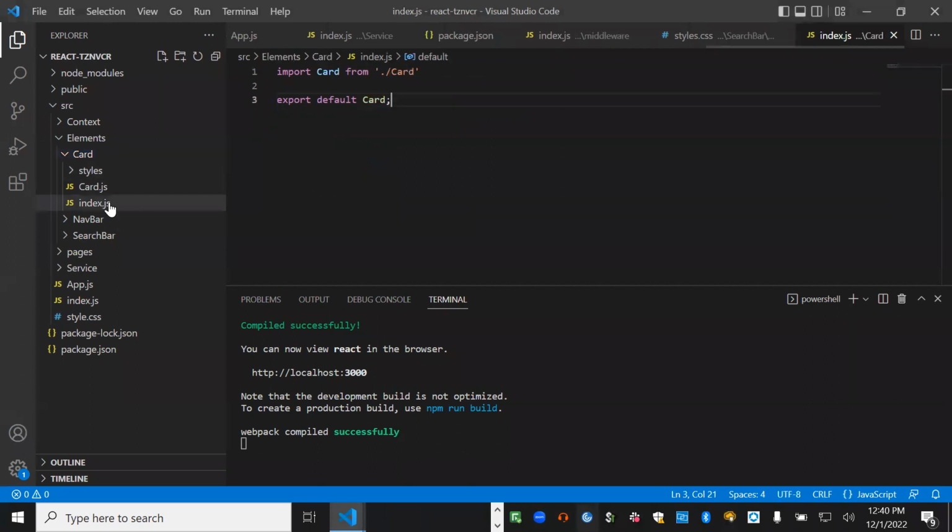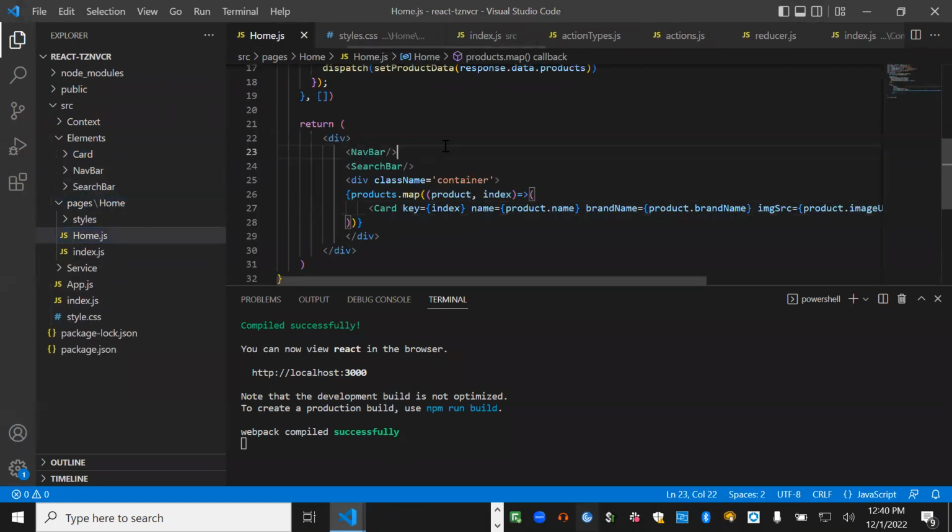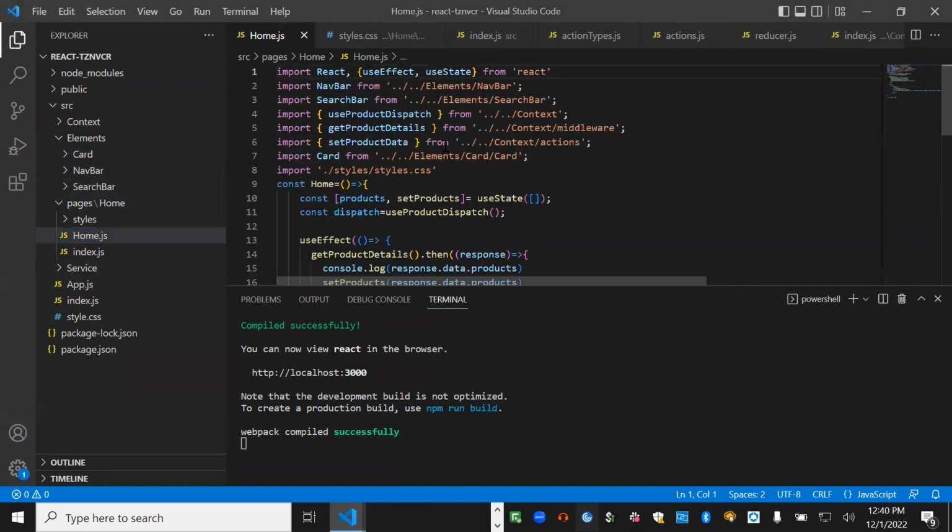If you open this index.js, it doesn't do anything. It just imports the card and then exports it. The reason why I am creating this index.js within the card component is when you see how it's imported in the home page. So in the home page, if you go to cards, okay.